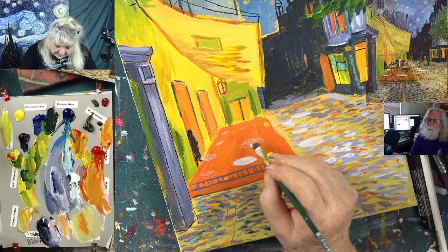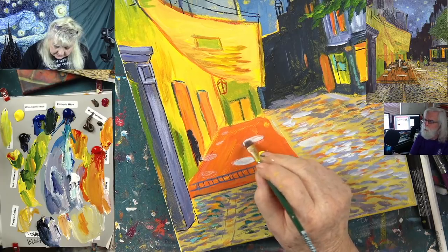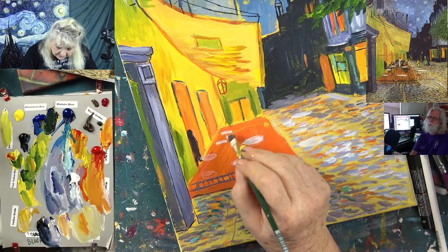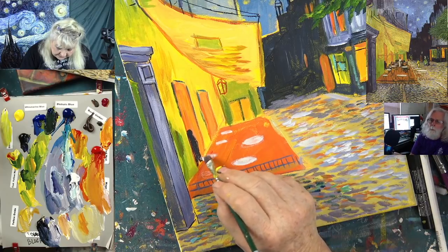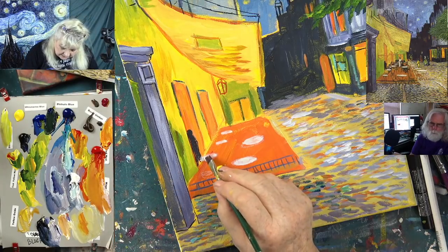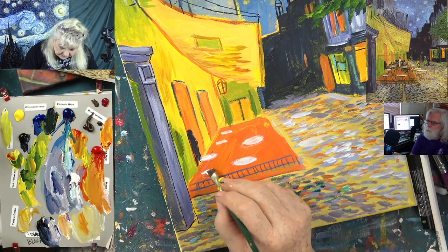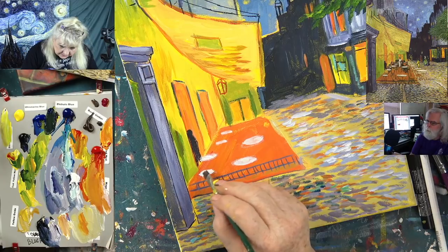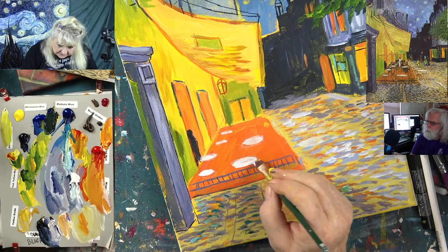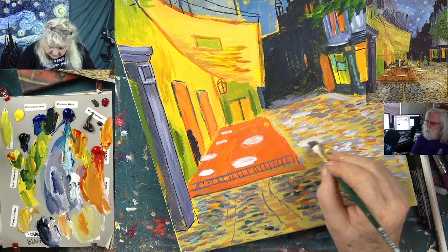And do you have to put in everything that he did to make this work? No. So you've got little ones back here that are real small. And then back by our guy standing by the door, here's the table. And then up here, this one was smaller. Okay. Here's the top. This is one of our bigger ones right here. And again, we've got a nice big one here.